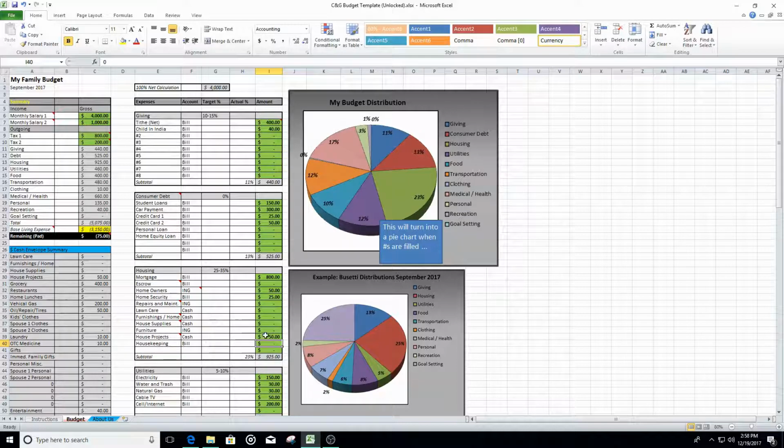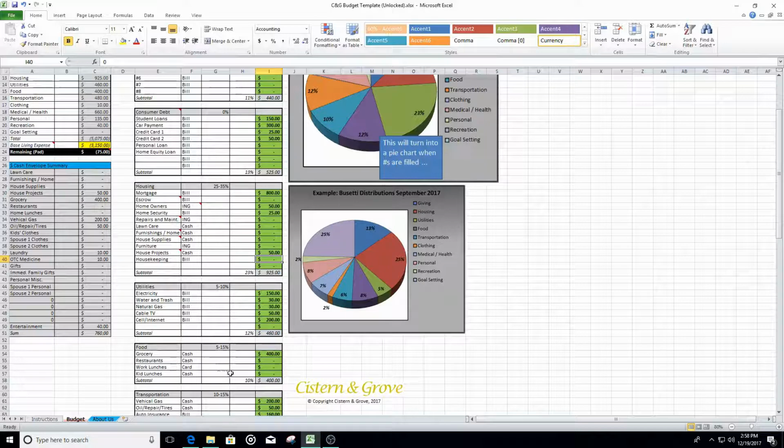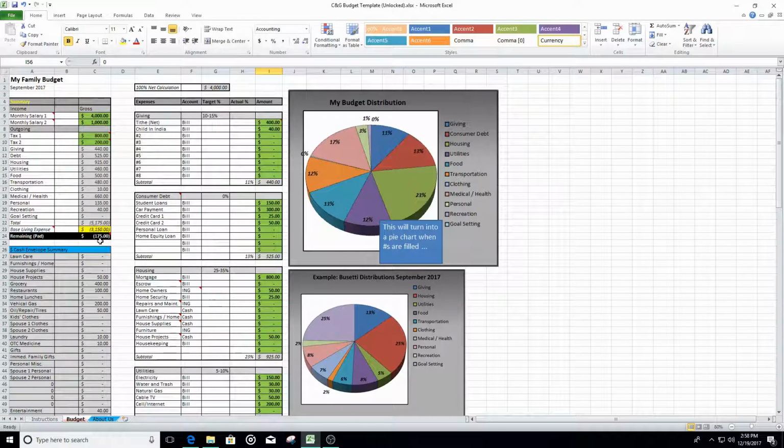So as you go through and you start filling these out, you'll put in whatever your actual numbers are. So, restaurants, yeah, we definitely eat $100 a month in restaurants, no problem. Now you come up and you realize, okay, that means I have to find $175 in this column C24, and I've got to find a way to get that back down to zero.